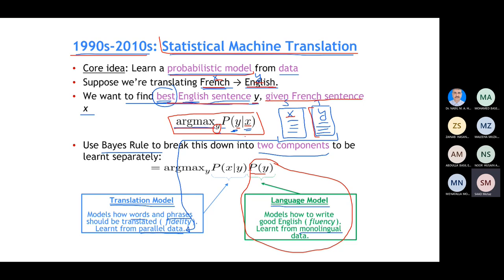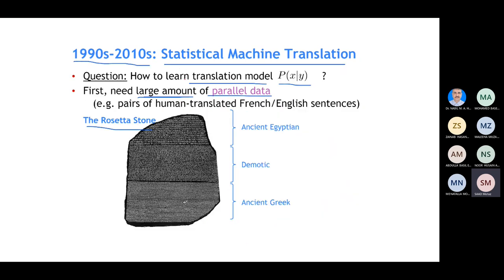That way you can see whether this word is more probable than another word. This is something you need to consider with statistical machine translation. This part is called the translation model, the probabilistic translation model, and this is the language model. You combine both to produce the translation. That was very active from 1990 up to 2010. Afterwards, we have deep learning, the neural machine translation, which we will talk about later.